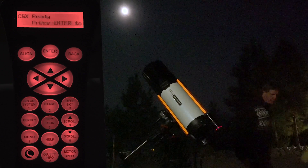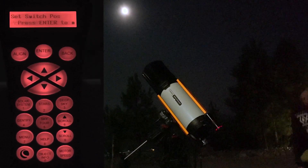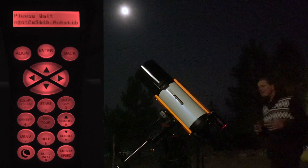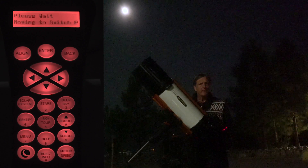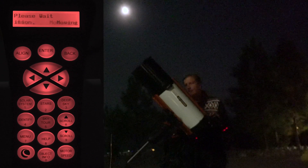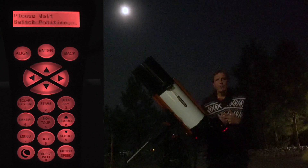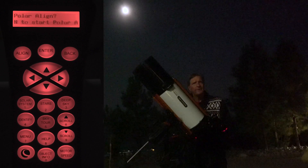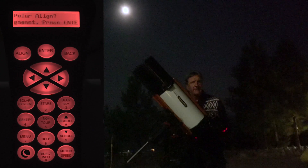I'm going to look at the hand control and follow the instructions. I'm just going to press enter and now it wants to home. I'm going to press enter again and what it's doing at the moment is going to its position of origin — that's where we start off. All telescopes that are mounted equatorially, so that they are aligned with the Earth's axis — what we call an equatorial mount — need to have a certain home position. In some telescopes it's not possible to do that automatically, and in that case you will have to align them with the markers on the specific axis.